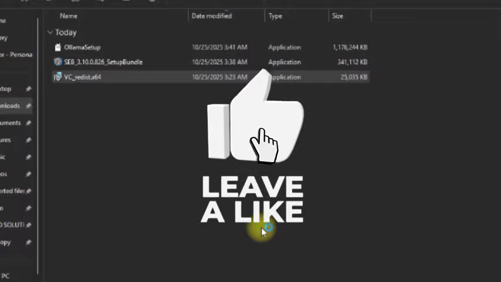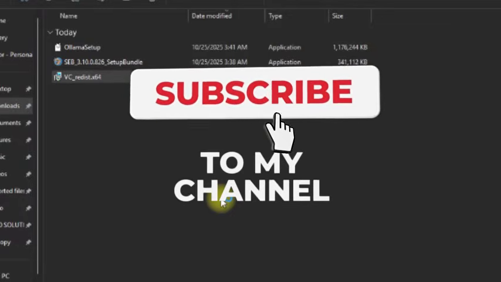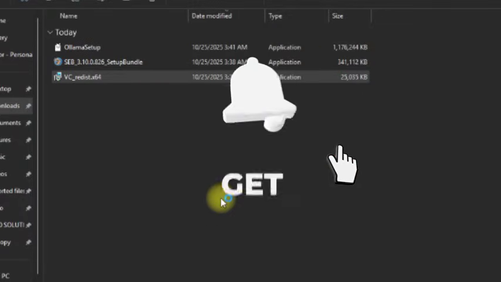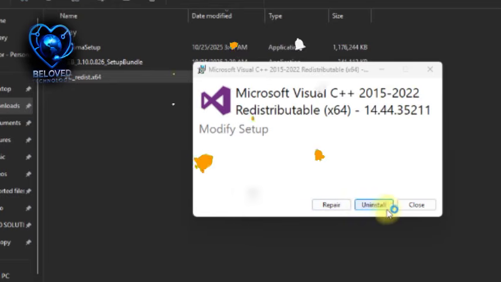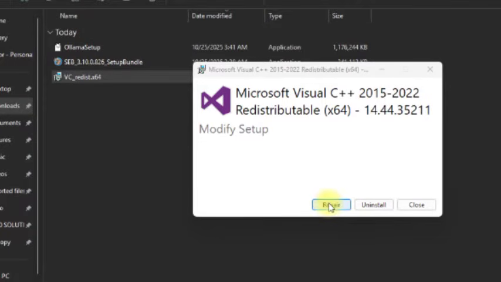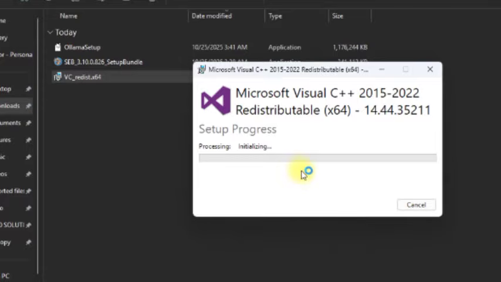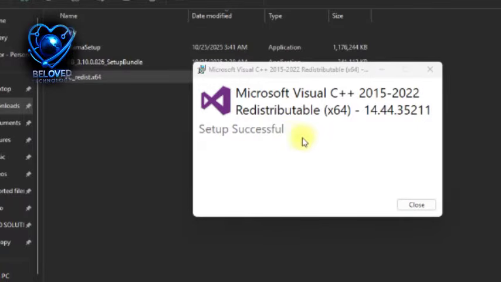Then you click on Yes. I already have it installed, but in your case, you may not have it installed. But for your sake, I'll be clicking on Repair. It's the same thing as installing. The process will run and set up successfully, then you will close it.